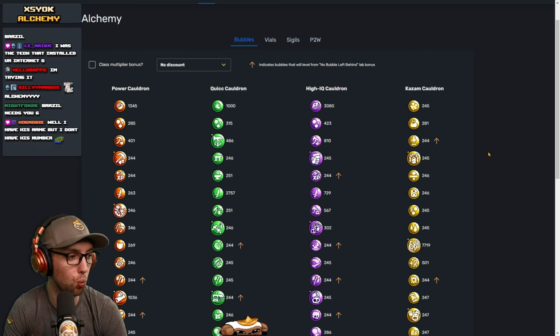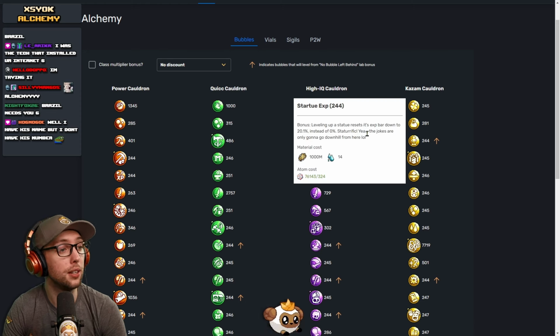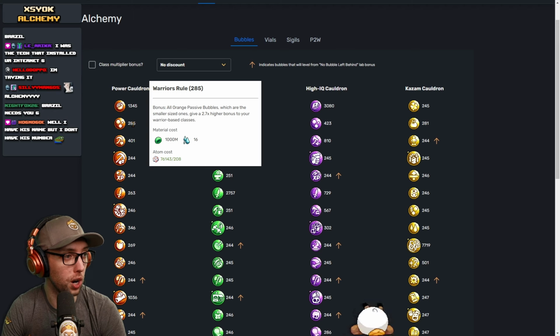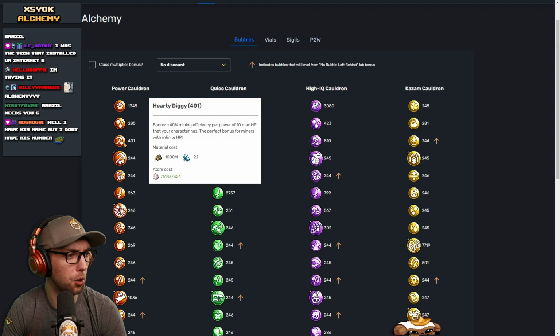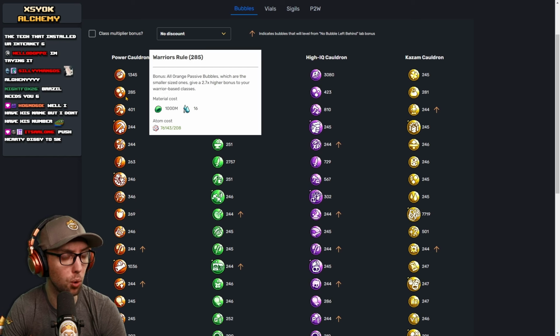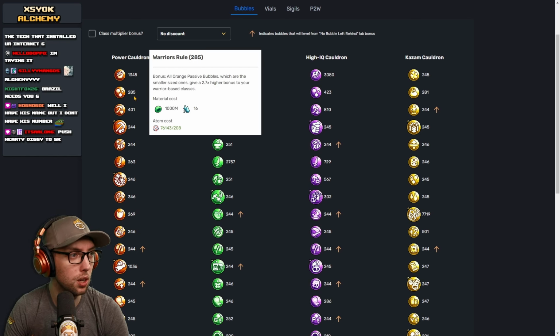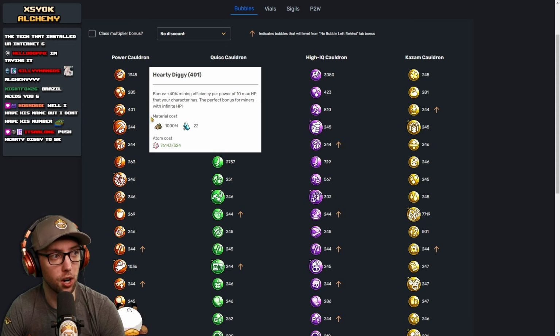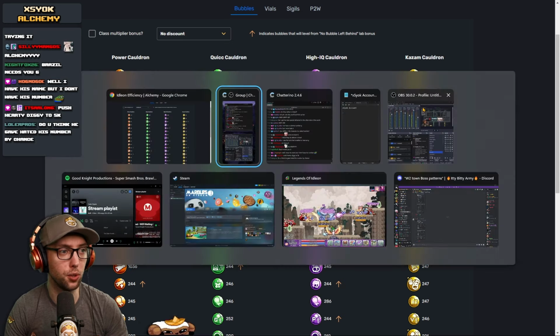But what I want to see you working on is going to be your skilling bubbles. I would say your skilling bubbles are where they need to be. I believe they're about, if I had to take a guess, around 75% potency. I think now it's time to start working on getting 85%, or if not 90%, because your warrior's rule could be a higher multiplier by 2.8. Your hardy diggy, let me just get the bubbles for you here.